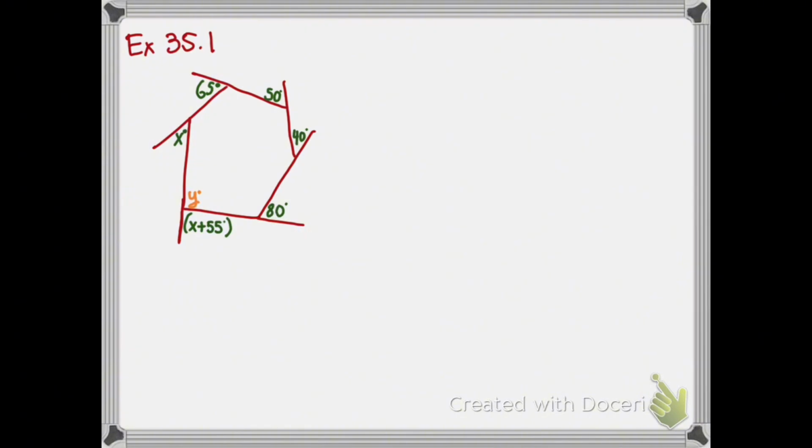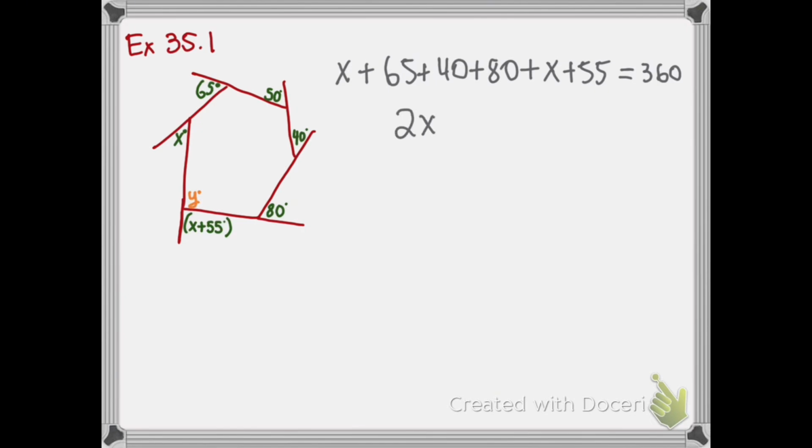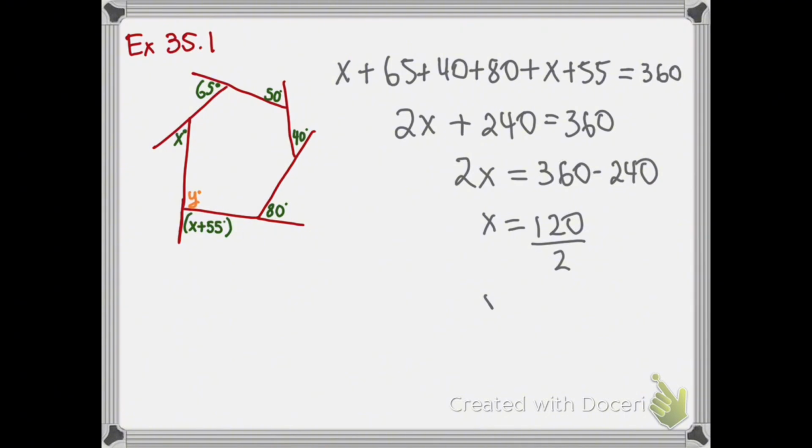We're going to first look at the exterior angles. Notice that we have the x, then the 65, and all of them. We'll just write them here. And again, we just learned that the sum of all those angles is 360. So I can make the equation and say they are 360. Now we simplify that by adding like terms. Then we pass the 240 to subtract and the 2 to divide. So the answer is that x equals 60.